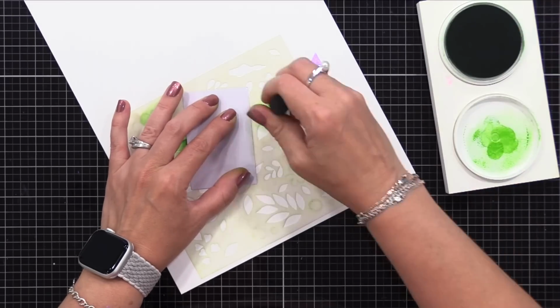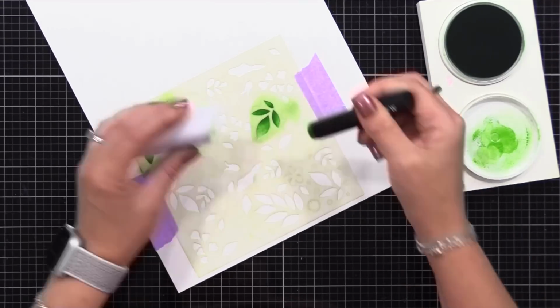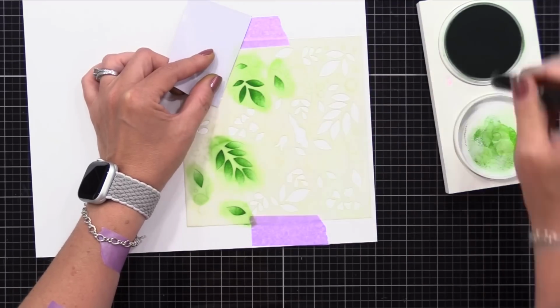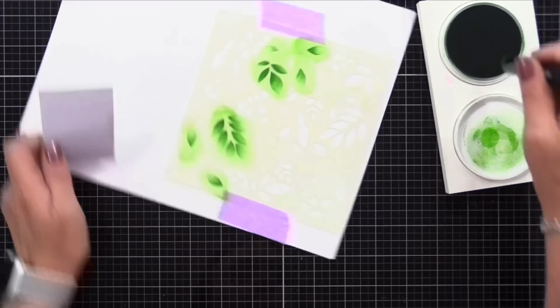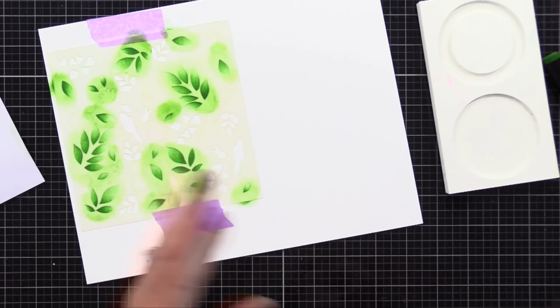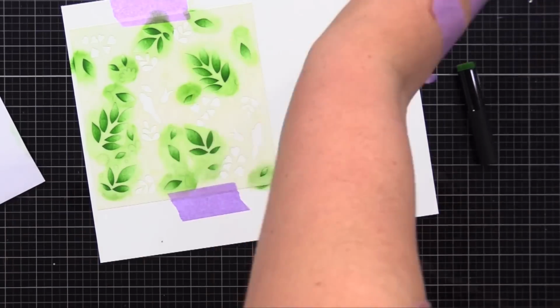So I am just inking some of the leaves with this color. I'm putting the ink heavier towards the base of the leaves and lighter towards the tip of the leaves. This is very easy to do. Just go heavy from one direction and lighter towards the opposite. So I did all of those leaves with that green.